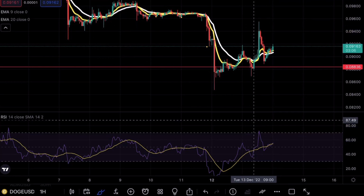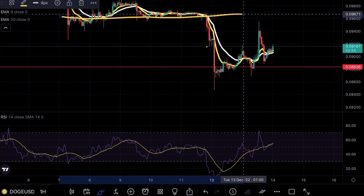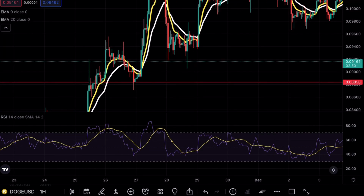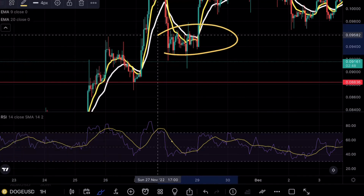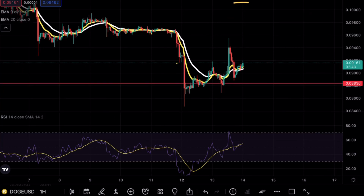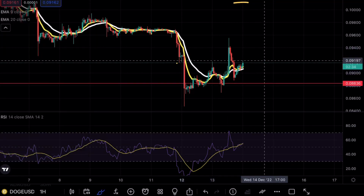So ideally, looking at this from this perspective, if we do see a strong bullish move set, this level specifically here at 0.09 is going to play a very important role. The reason why is that you can see that we tested this level multiple times, and if I go on previous price analysis, you can see that this level was tested as a support level here as well before that continuation. So this is going to act as a very strong resistance. As you guys already know, old support becomes new resistance. So if we don't see that break above that level, then you guys will know that this is going to act as a massive fake out opportunity.